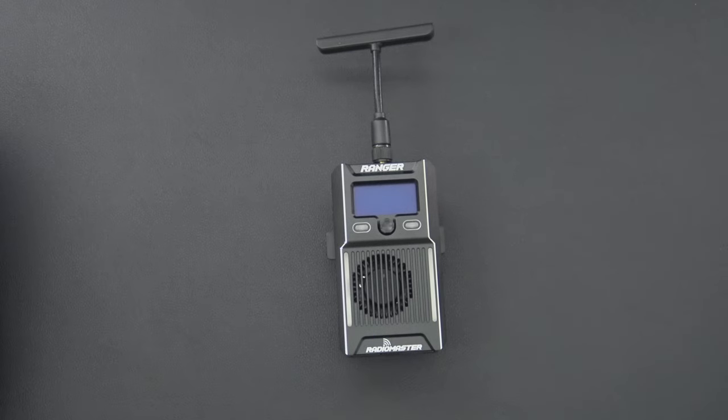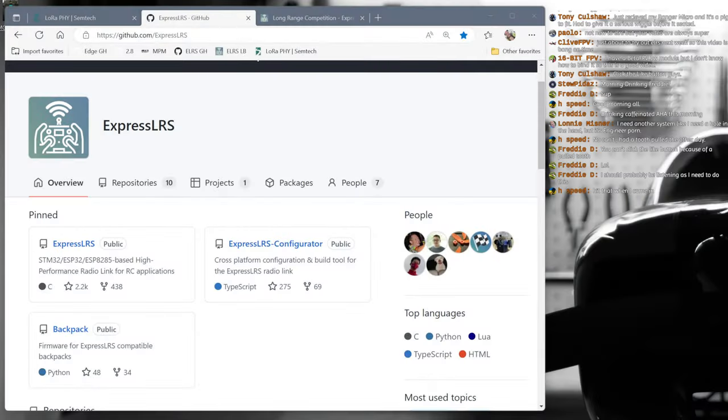We need to talk a little bit about the software, all right? It's important to understand that in order to get all of these modules updated with the firmware, keep the firmware up to date, or do the configuration, you need to be able to access the configurator so you can flash firmware. And there's also, I'll show you how to access the modules via Wi-Fi. But in order to flash your firmware, you need this tool called the configurator.